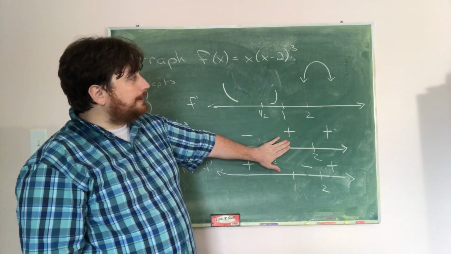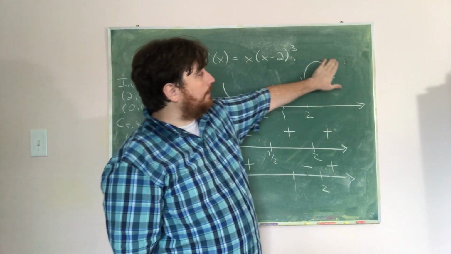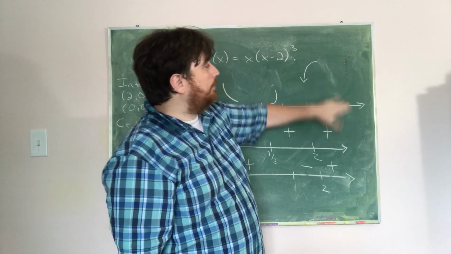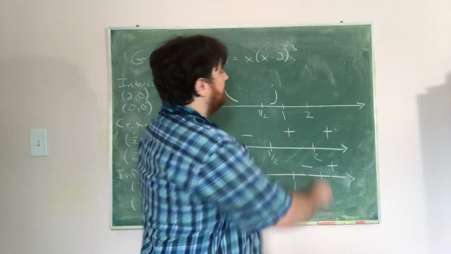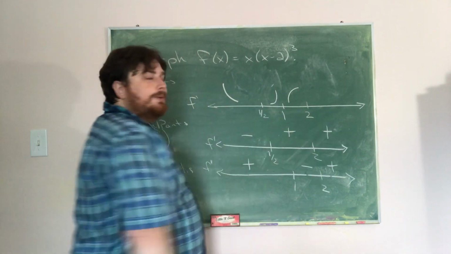But besides that, what I do have is that I know my function is going to look like this. And I know I'm going to be increasing. So notice we start by going up and then we go down. So the increasing is the left portion. So if we have increasing concave up, my shape is going to look like that.